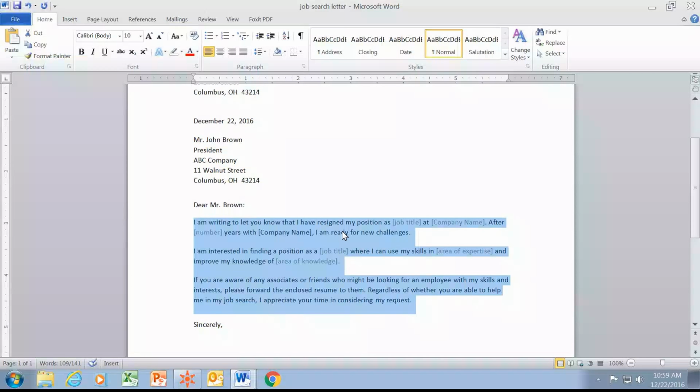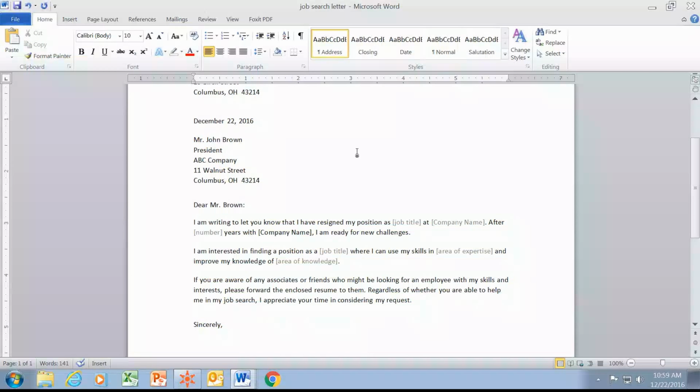So just to review, remember, if you want to change the alignment of one paragraph, click in the paragraph. If you want to change the alignment of more than one paragraph, you'll want to go ahead and highlight the paragraphs you want to change. All right, now when you're done making a change to a document, you should always unselect. So I want you to go ahead, take your I-beam, click in a blank area, and we've unselected that. Now we really don't need to save this job search letter because we haven't made any changes to that.